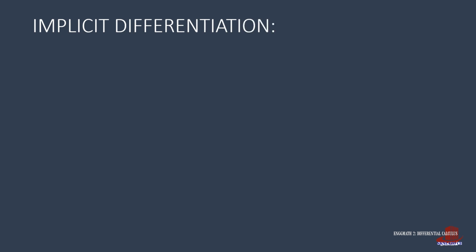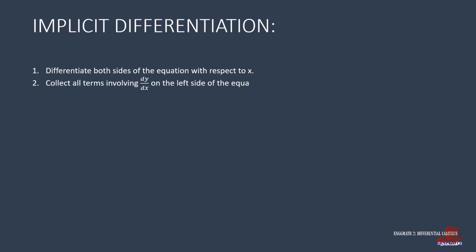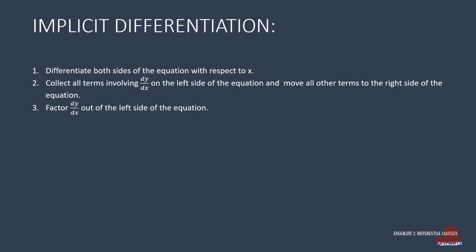Now, what are the steps in implicit differentiation, or that is differentiating implicit functions? First is to differentiate all terms in both sides of the equation, commonly with respect to x, regardless of what the variable is. After which, isolate all terms with dy all over dx to one end, and move all the other terms to the opposite side of the equation. Third, extract y prime or dy all over dx from the left side of the equation, then solve for it, and that is simplifying the equation for it.